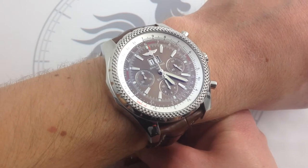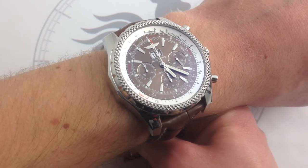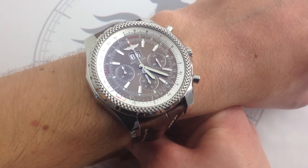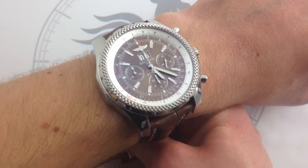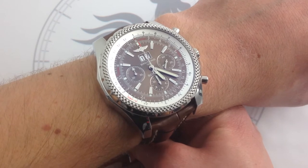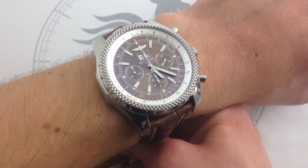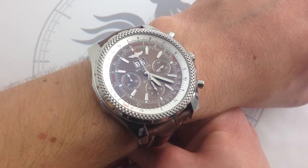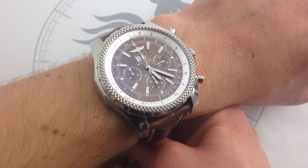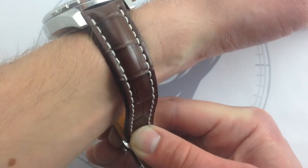It also has a fine detail, which is that grand date at 12 o'clock — that's a nice complication. I really like the look of a double-digital date; I feel like it adds some majesty here, and it's a bit of a throwback. For a watch that's referencing a company that made its name in racing in the 20s and 30s, a little bit of a vintage vibe is a very good thing — highly appropriate and well-executed.